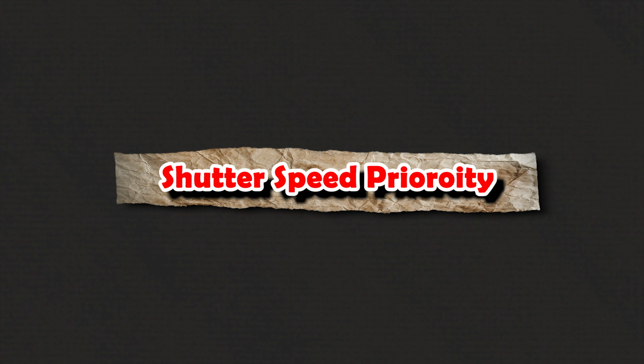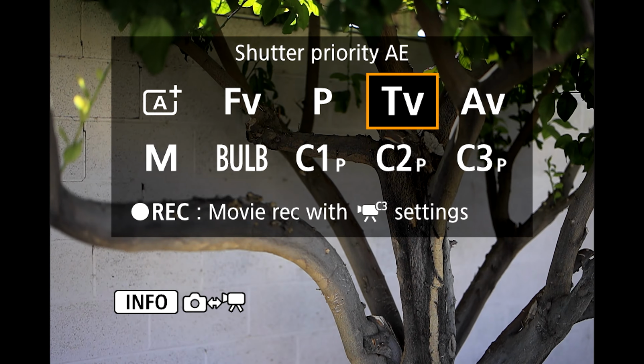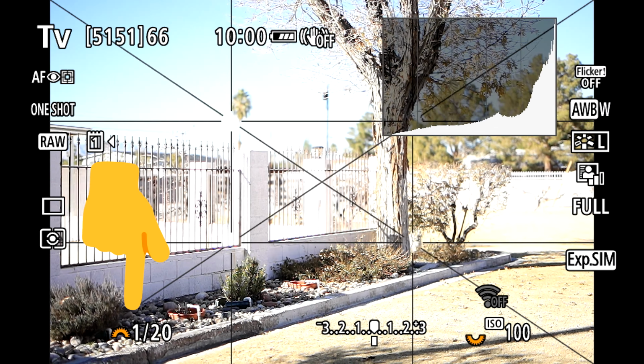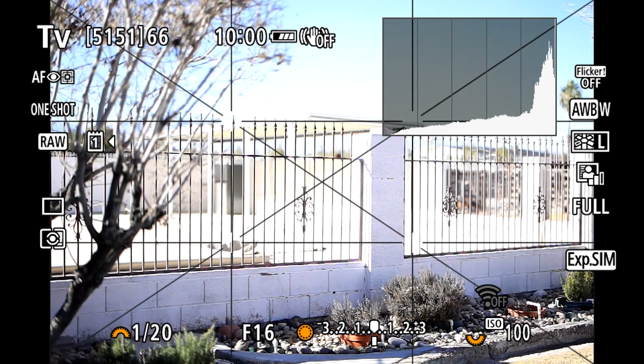Now, the next shooting mode is what is called shutter speed priority, which will be represented by either a TV symbol or an S symbol on your camera. In this mode, you have full control over your shutter speed setting. After you select your shutter speed, your camera is then going to find an aperture setting to help balance out your exposure. Now, this may limit your ability to have a blurry background, or it may also limit your ability to have front to back sharpness if you want a tighter aperture setting. Now, you do get control over your ISO, which is also great. You can keep the ISO lower and you can introduce higher ISO increments when necessary, but you can put a cap on it to ensure that your image quality remains the same.